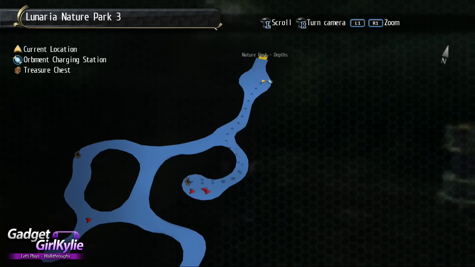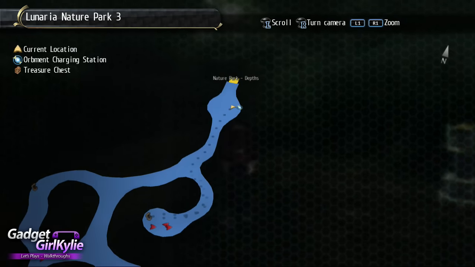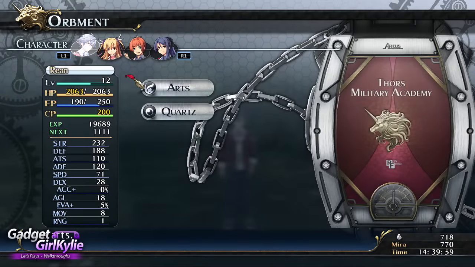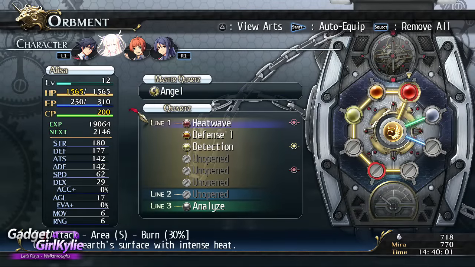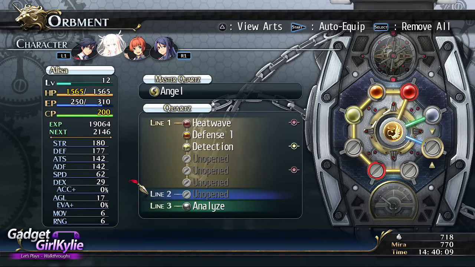We haven't missed any treasure chests in there, because I've just equipped that to Alisa. Let's just go over a second and double check what it is. Undiscovered treasure chests are shown on the minimap. Yeah, that's a pretty cool ability actually.